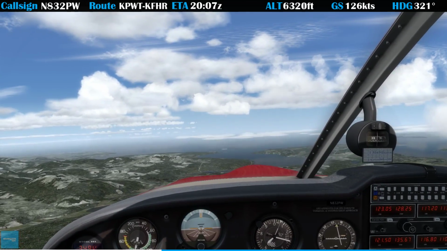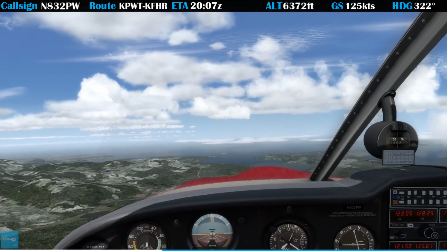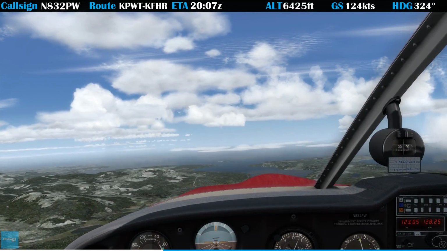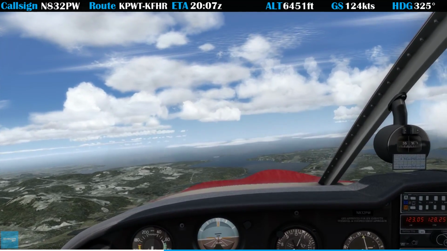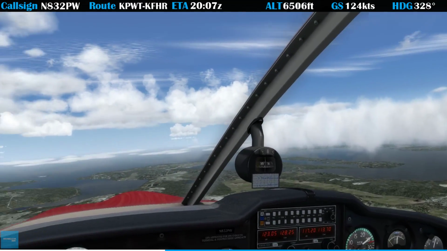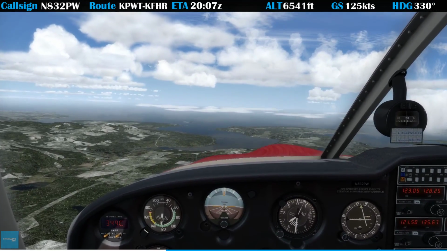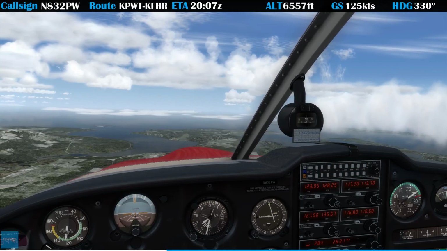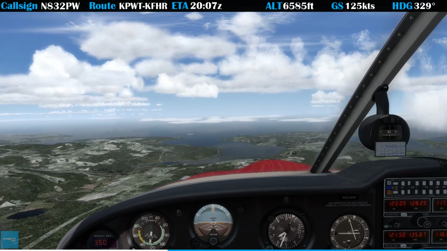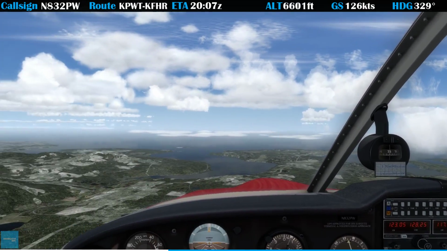I know 6,500 is a little high, but it's good to have options as far as glide distances and all that, especially since we're going to be going over water, so we can try to get back to land as much as we can if anything does happen, anything goes wrong. We'll continue out on this heading just for a little while until we get around these clouds.